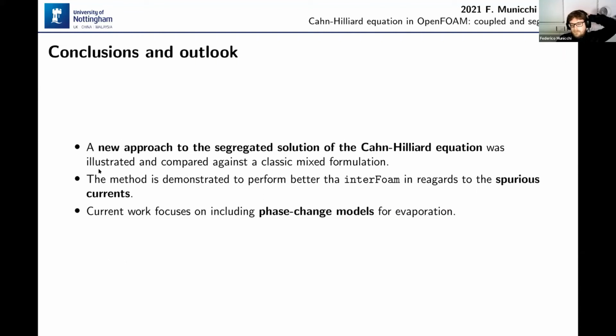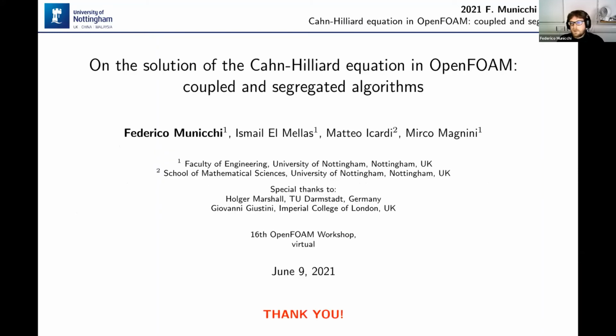And I show that this method performs better than the previous approaches. Now, what I'm doing right now is including models for phase change, taking into account evaporation, but also melting and solidification. For this, normally we solve the Allen-Cahn equation, which is another kind of phase field. It's a related equation. And yeah, that will be the future step. So thank you for your attention, and questions if you have.